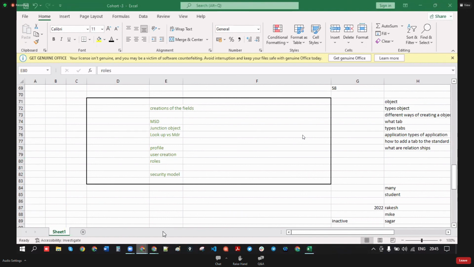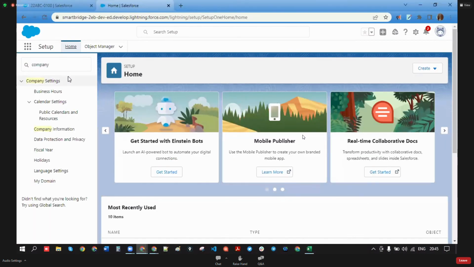We do have a user called Rakesh. That's for role hierarchy. We also have a role hierarchy. Our hierarchy is depending upon the level: level 1, level 2, level 3. If the level 1 person is there, he should report to level 2. If level 2 is there, he should report to level 4. So there is a hierarchy built in the organization. For that hierarchy, we need to have multiple roles like manager and salesperson.